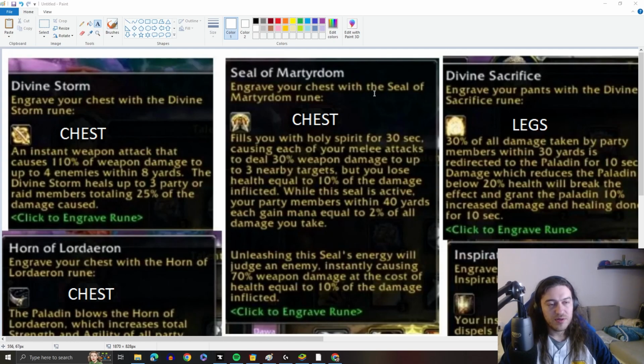Another one that we have for chest rune is Seal of Martyrdom, if that's how you pronounce it, it's a hard word to say. Fills you with Holy Spirit for 30 seconds, causing each of your melee attacks to deal 30% weapon damage to up to 3 nearby enemies. But you lose health equal to 10% of the damage inflicted. While this seal is active, your party members within 40 yards each gain mana equal to 2% of the damage you take.